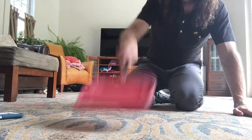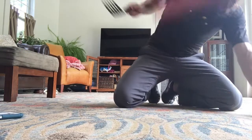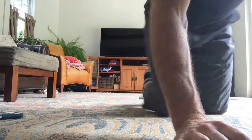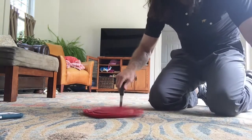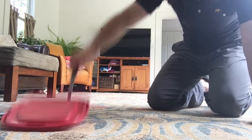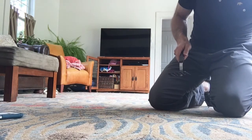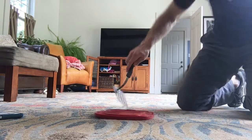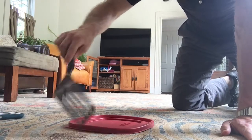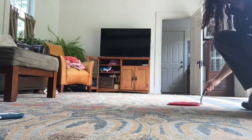So that's no points. Nope, it did not land upside down, so that's still 0 points. Flip it, and it's rolling away, and it did land upside down, so that's 1 point. Nope. Yes, 2 points. 3 points. 4 points. Nope. So it landed like that, so that's not a point. 6 points, that counts.